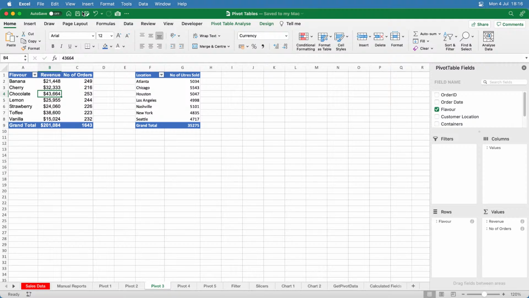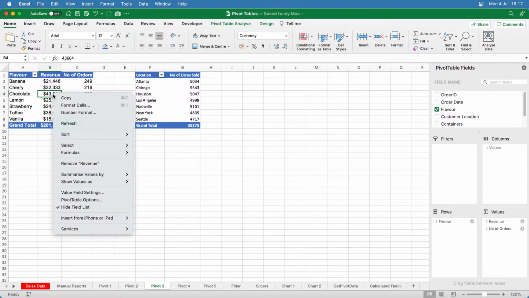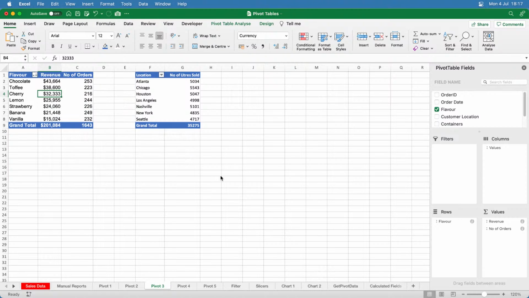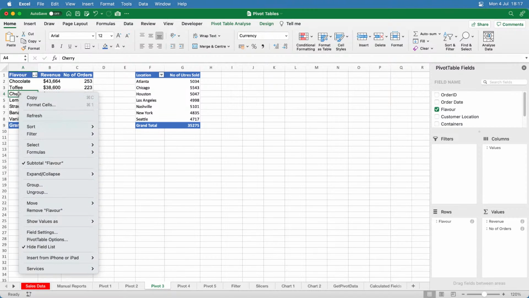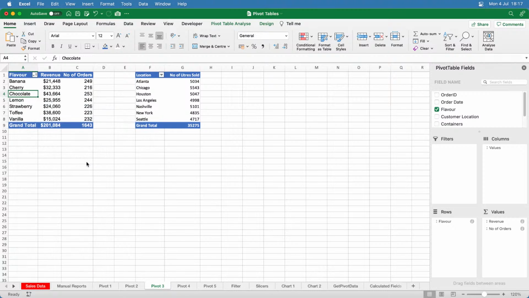Right, now there are certain operations that you can do within pivot tables that are treated as an update. One of those operations is a sort. So if I was to click into any cell in column B and then right click and select sort largest to smallest, it sorts the pivot table. So that pivot table is now sorted based on the data in column B, not based on the data in column A, which is the default setting. If I want to change it back to sorted alphabetically, right click, sort A to Z.